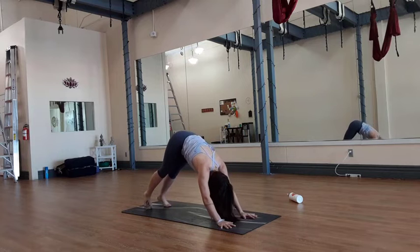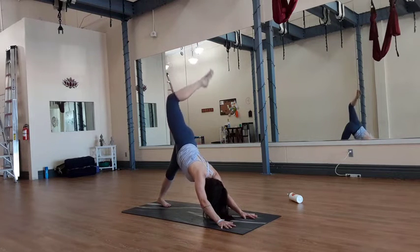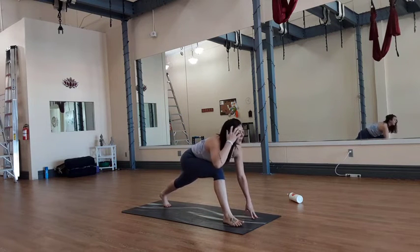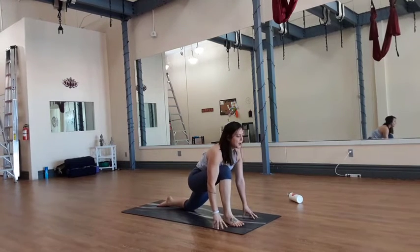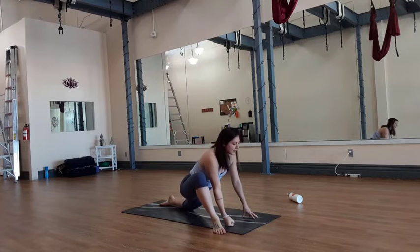Exhale, down dog. Inhale, reach your right toes up to the sky. Exhale, step your right foot forward in between your hands. Good. Let your back knee come down onto the floor. Untuck your back toes and heel toe your right foot out towards the side of your mat for lizard lunge.